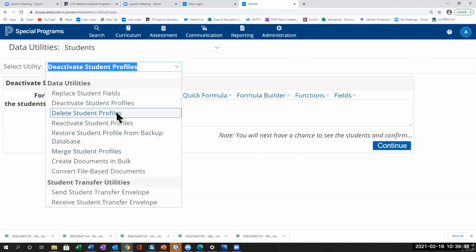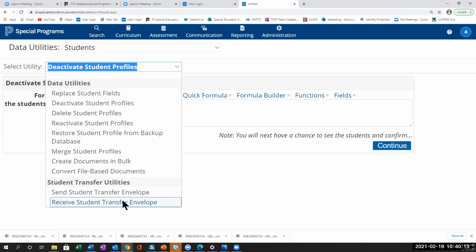There are, as I said, the ability to delete profiles and merge profiles. If somehow you were to end up with a duplicate student ID, we never want duplicate student IDs, but in the case that happens, we have the capability to take two profiles, merge all the documents into one so you don't lose any data, and of course, delete the one that's the duplicate.